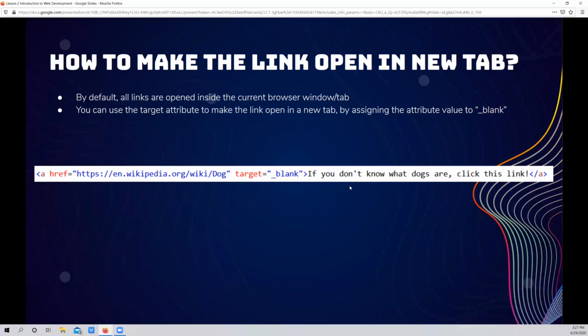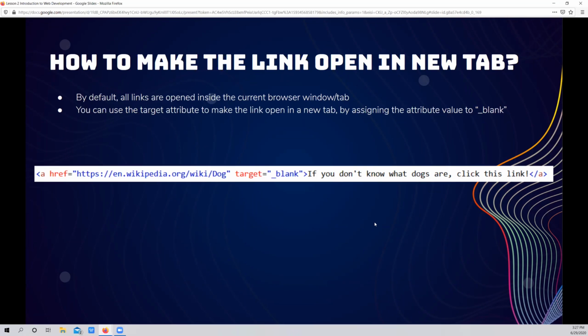Oh, yes. How do you make the link open in a new tab? For me, when I'm on websites and I click a link that opens the hyperlink in the same tab, and it just gets rid of the previous website I was on, that's really, really annoying. So one useful thing that you can do to make the user experience better when you are making hyperlinks is you can make the link open in a new tab.